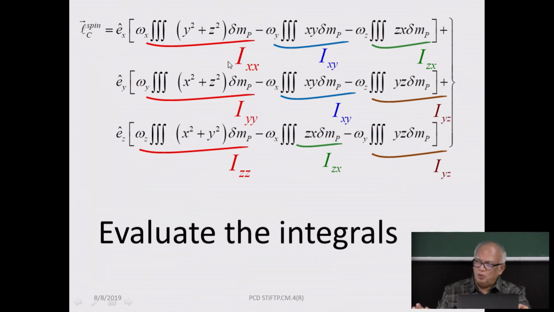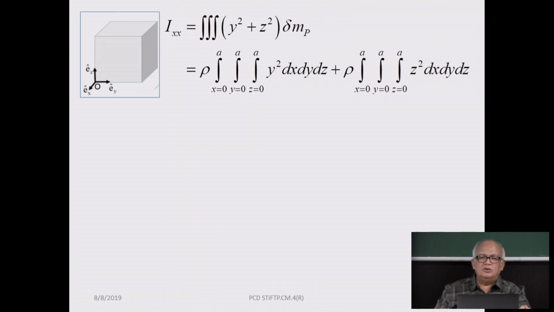So if you assume that the cube has got uniform mass density, let's take a simple example. Then for that uniform mass density, you have to sit down and evaluate all of these 9 integrals, some of which are symmetric. So the actual number of integrals is reduced from 9 to 6. So you have these 3 and then 4 and this 5 and 6. But these 6 integrals you have to evaluate to get the 9 elements. So let us see how one of these integrals is evaluated.